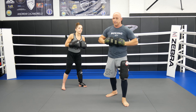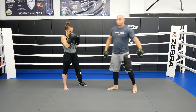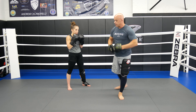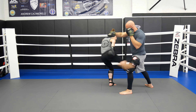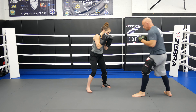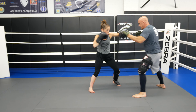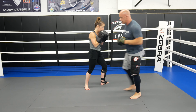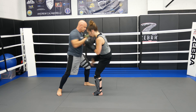Now round three — I want you to forget about that for a second and just drill the cross hook and then drop a leg kick. I got the leg kick pad on so she can go full power if she wants. If you guys don't have one of these, put a shin guard on, but don't go full power if the guy's too big. Just a nice little drill: cross hook, take a step, drop that leg kick. Keep always getting your head out of the way. Chop that leg.